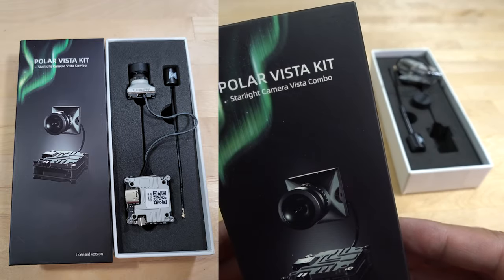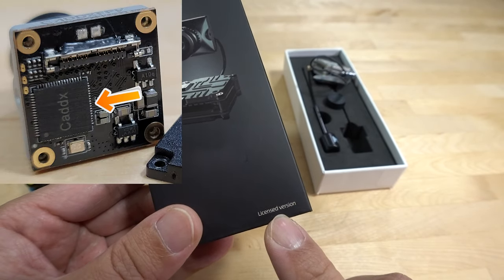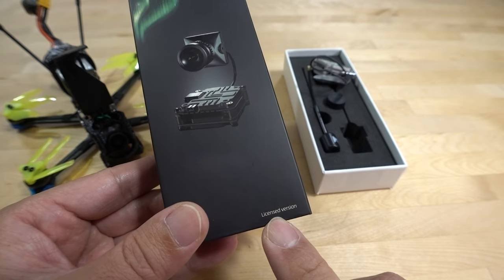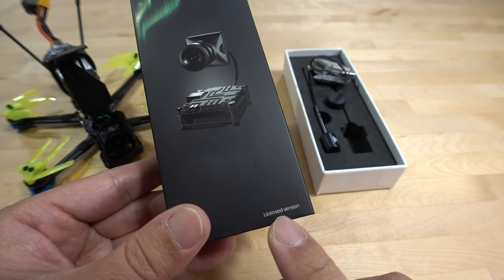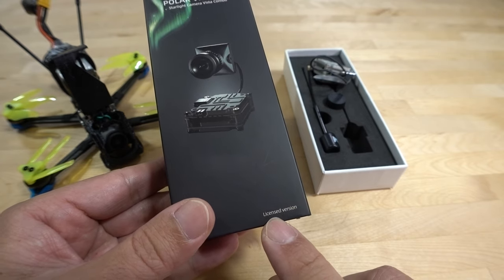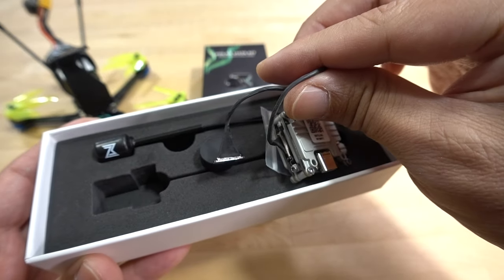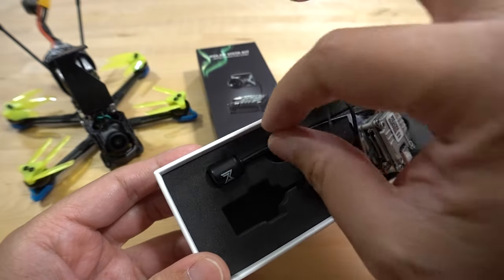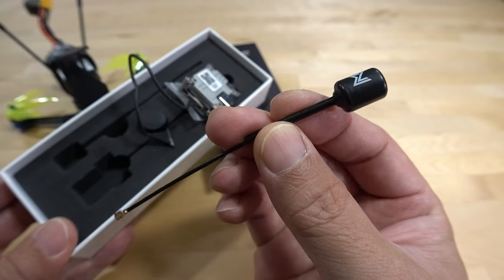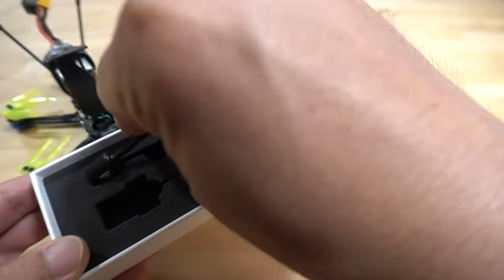This one comes in a kit — it says Vista Kit here. You can see down here it says Licensed Version. There is a chip on the back of the camera — some sort of video processing chip — and it's the same one that's on the DJI camera and the Nebula Pro. This will work with future hardware that's coming out later, which is going to make the RunCam variants of DJI cameras obsolete — just letting you know that's what I've been told. This is a normal Vista, not the new one. This new kit also comes with an updated antenna — lighter and smaller — that all new Vista kits will be coming with. I'm told it has the same performance, though it does look a little bit shorter.